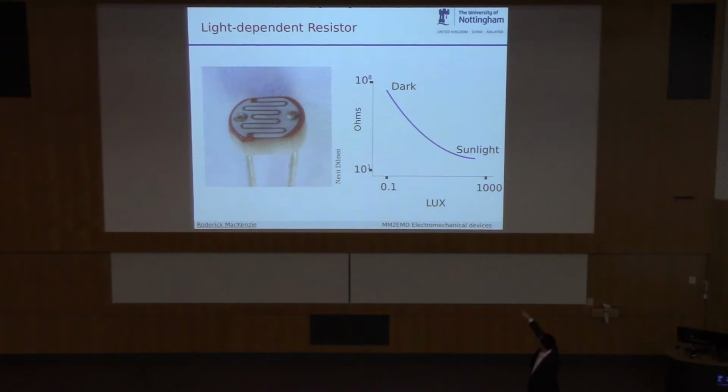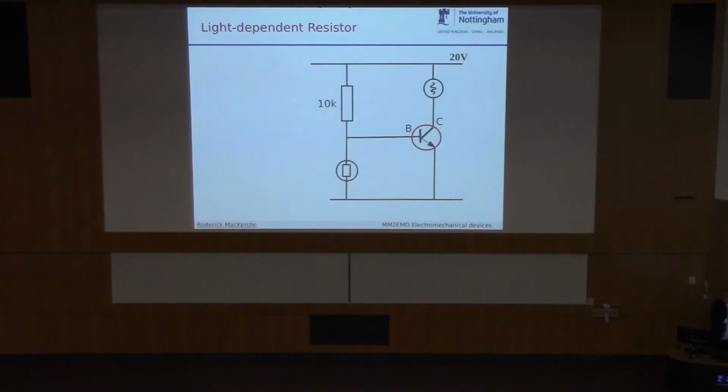So in the dark, it's a bit over a megaohm, and in the light, you get a very, very low resistance, a few ohms. So this is the typical characteristic curve for a device like that. Now, on that there, at the bottom, can you see this little square in the round circle? That's the symbol for your light-dependent resistor.